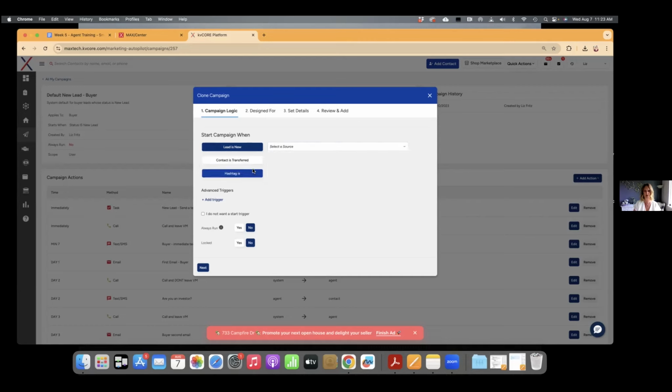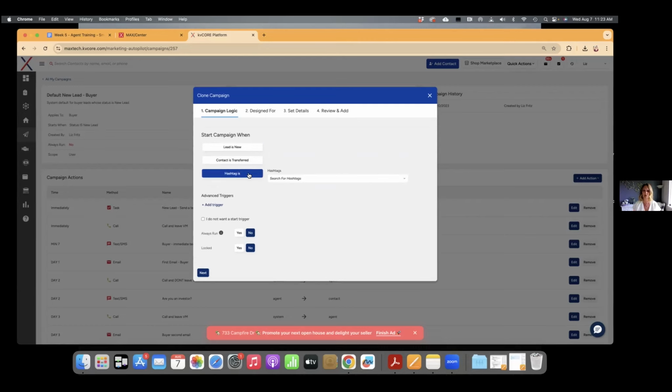But from here, you can also do a hashtag. You could come in here and tell it, okay, instead of it being a new lead that triggers this campaign, I actually am farming a neighborhood and I want to add that hashtag. And then next step would be to go to your smart CRM, then select everybody that you want to be part of that.